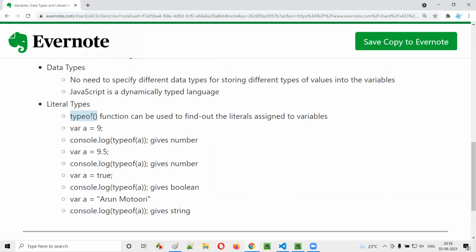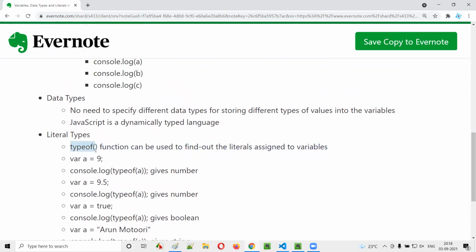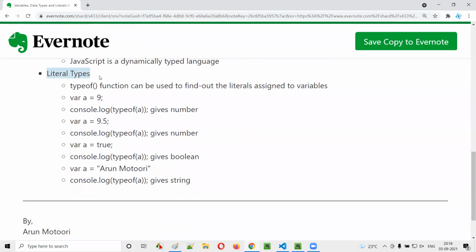It's not like we are creating this function. JavaScript has a predefined function like typeof. You can use this from JavaScript itself. You'll understand more about functions in the upcoming sessions, guys. But for now, blindly follow this to find out the literal types based on the data. For example, if you pass this 9 to typeof, it will give you the name of the literal in JavaScript, what JavaScript will call this literal. Just for that purpose, you have to use typeof.